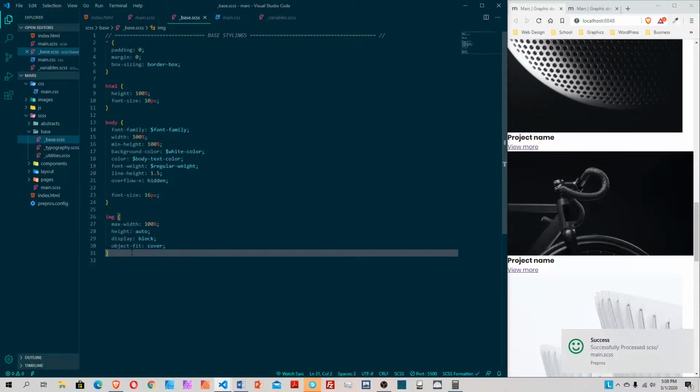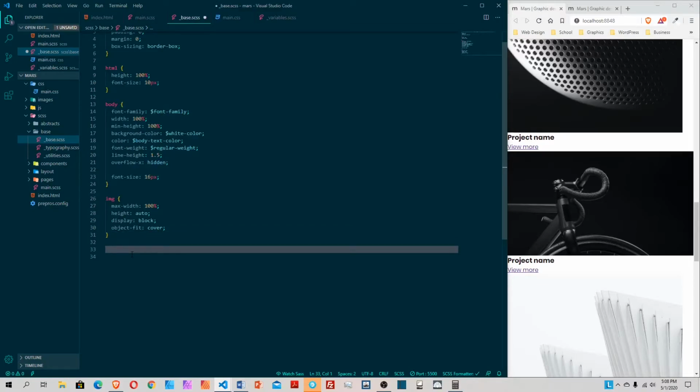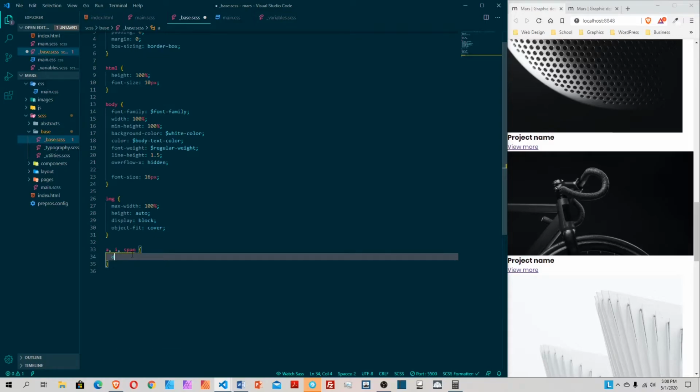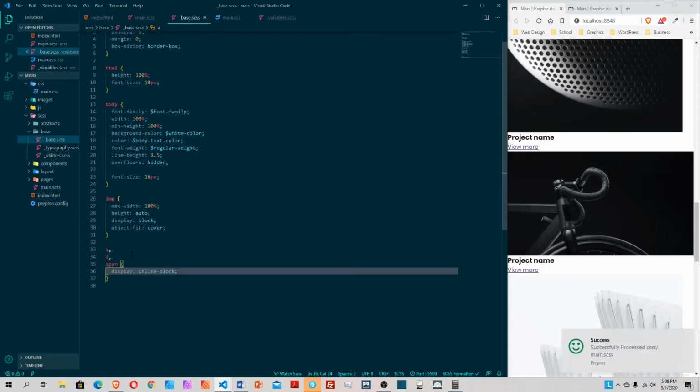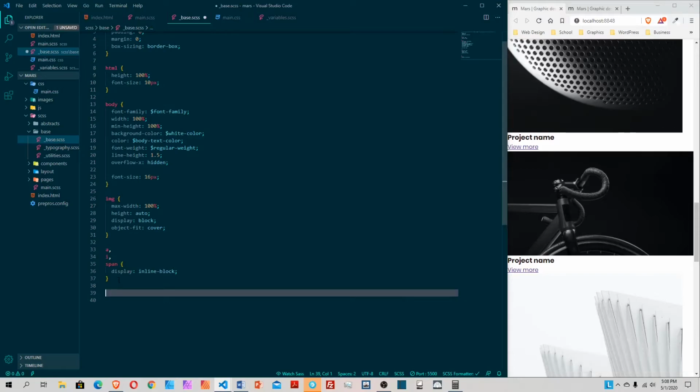And from the image we get to our anchor element, I element, and our span. I set display to inline block, and from here we get our I element which we use for our icons.